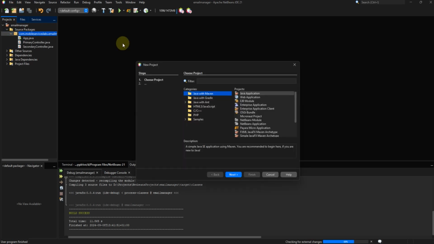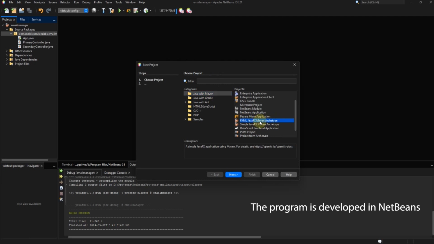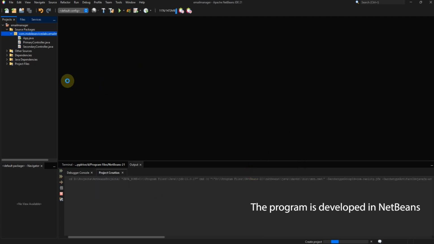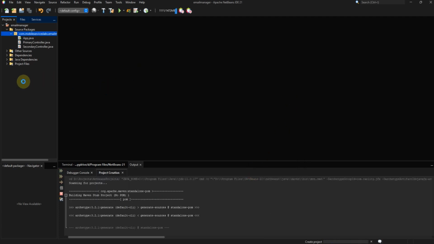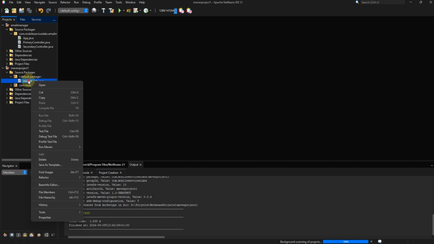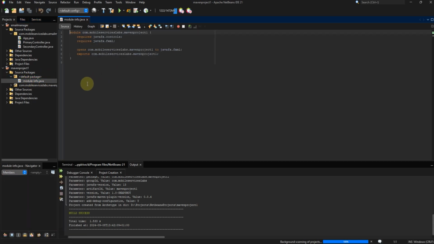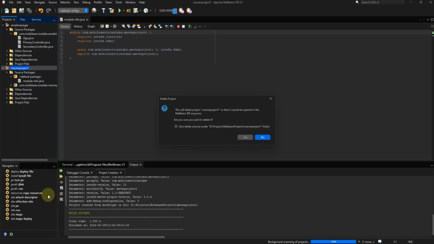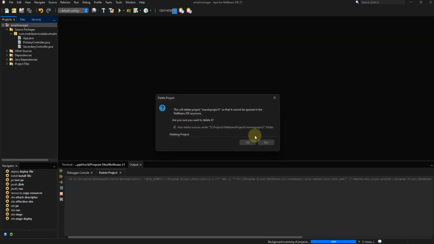The only thing I've done now is click on that Java with Maven, FXML, JavaFX, Maven archetype. Next, give it a name and finish. And that's exactly what I've done. The only other thing I've done is to delete the module info. I just don't need the complexity that comes there for now. So I'm just going to delete that. That's what this project currently is. Delete the file as well, and let that go off.